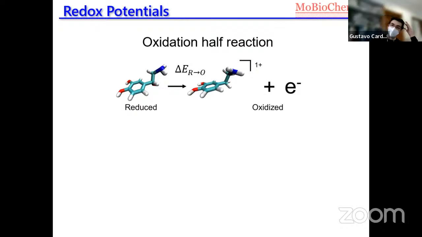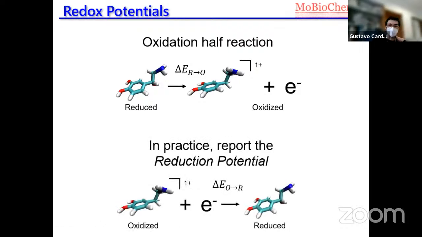Now, in the literature, and also in the standard chemistry textbooks, you're going to find this quantity, which is usually reported in electron volts. It is the potential, or let's call it the voltage, that is generated once this electron is lost. So this is the oxidation potential, from reduction to oxidation.